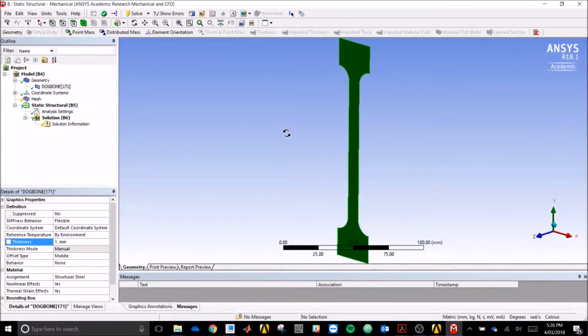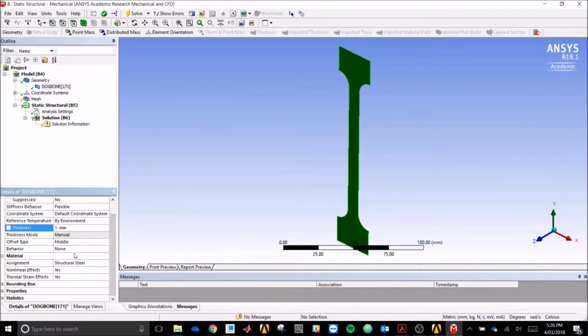So this is a plate model. The reason I'm using a surface model in Creo is it produces a plate model in ANSYS, and that allows us to easily change the thickness on the fly. You know, if we get that wrong, we can come in here and change that. So it's just easy to work with.